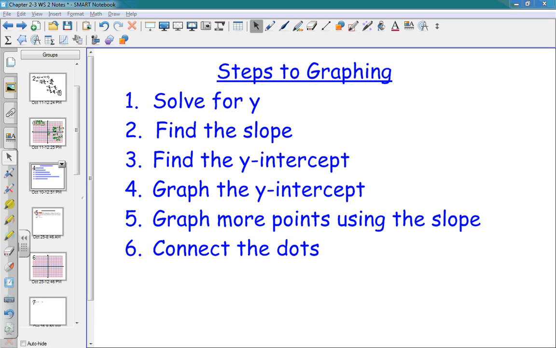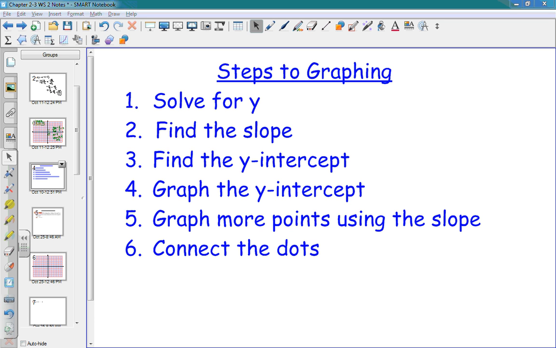Remember, back whenever we had section 1-4, we did a whole lot of stuff in that section. The first part that we did was you guys were actually solving for a variable given a specified value, correct? I asked you to solve for W, I asked you to solve for H, solve for A, solve for X, right? Yes? You remember that? Okay, that's good. Because that's what we're going to do again today. We're going to solve for Y when you're going to have X's and Y's in there.